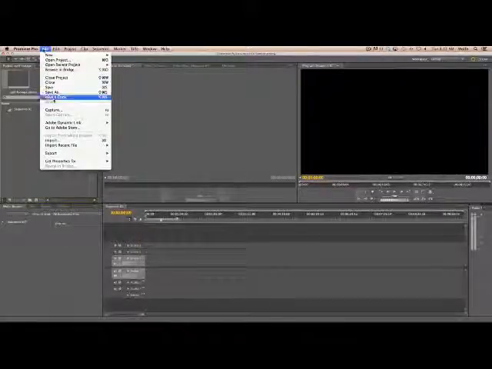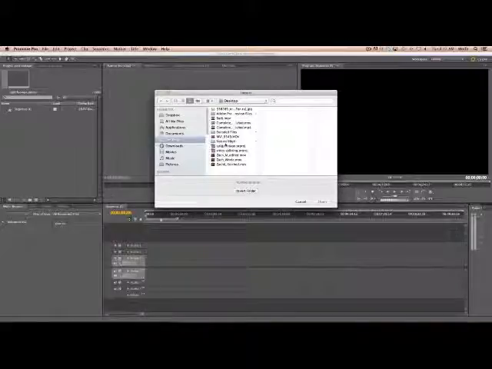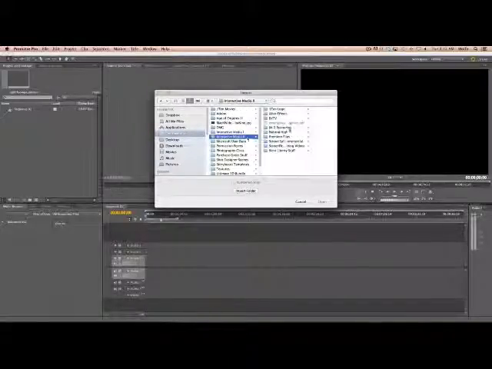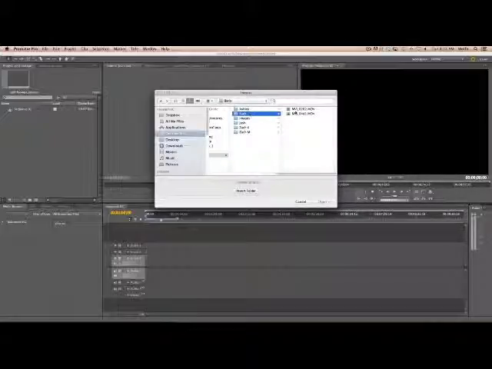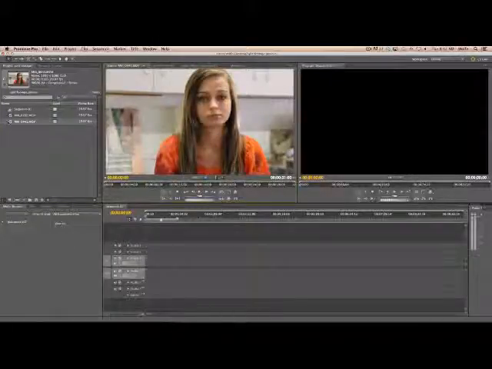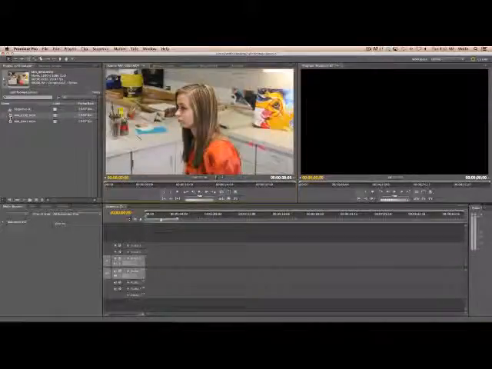Now, just as always, we obviously need footage that we're going to import. And I'm going to navigate to that here real quick, and we'll just choose barbs here, both of these. And what we have is two different shots, the same interview basically, just shot with two different cameras at two different angles. And this shot here was the camera that had the microphone, so this is the audio that we are going to be using, and this is the shot that we're going to cut away.